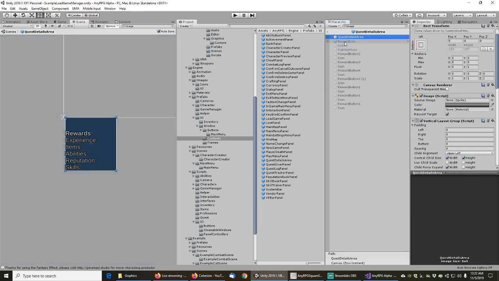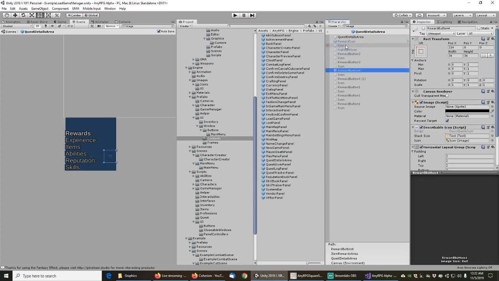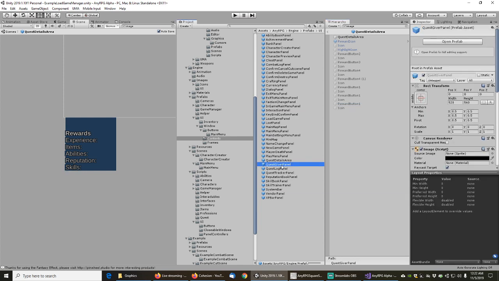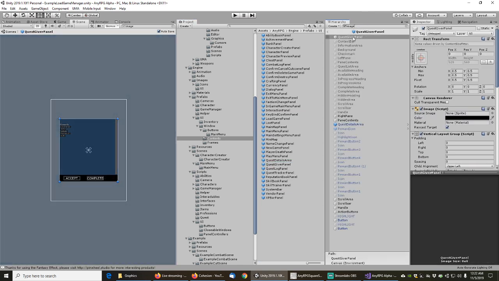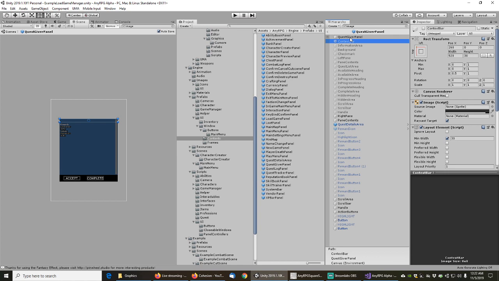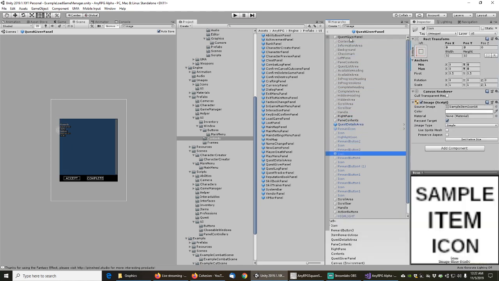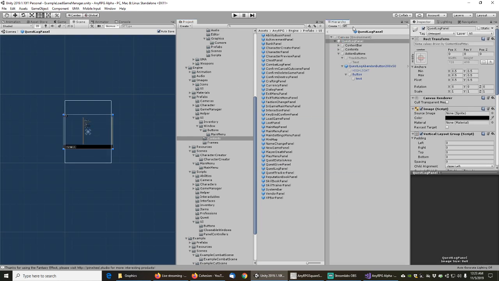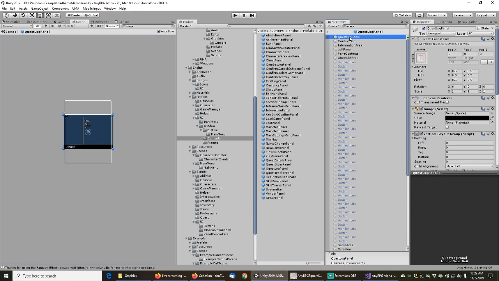Quest details area. Nothing orange there. Quest giver panel. Nothing orange there. Quest log panel.